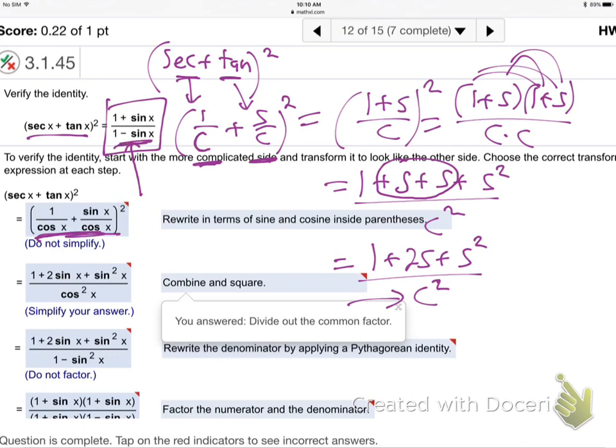You always got to be looking, saying, okay, look, the target is 1 minus sine on the bottom, and I've currently got a cosine squared. How can I turn that cosine squared into something in terms of sine? Since I've got to get sines on the bottom, how might you do that? The Pythagorean identity. So that cosine squared, what can I replace it with? Good. 1 minus sine squared. Cosine squared is 1 minus sine squared, huh? Remember that? We do that.